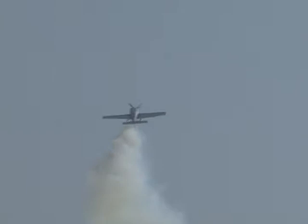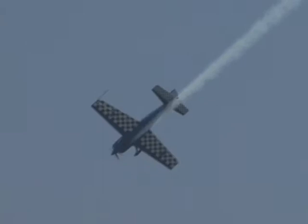This is the torque roll. Watch this. Continues to turn. The engine turns one way. The propeller turns one way. The aircraft turns the other. Quickly swaps ends. A quick aileron roll vertically going down line, and he picks up his energy once again. And he's over 200 miles per hour.